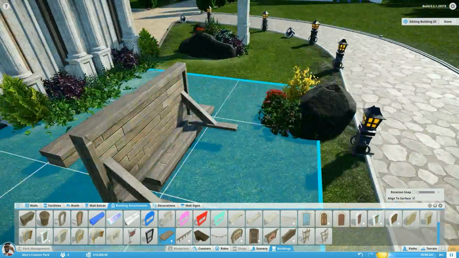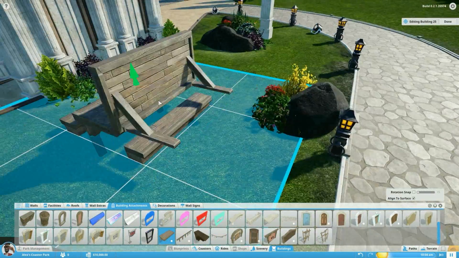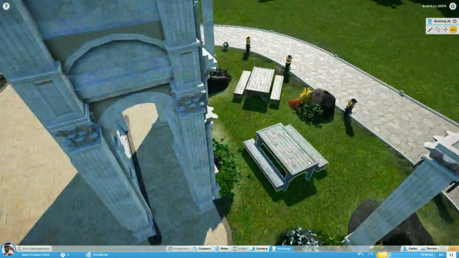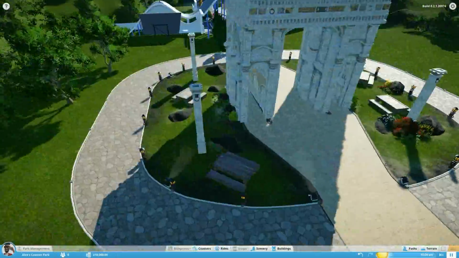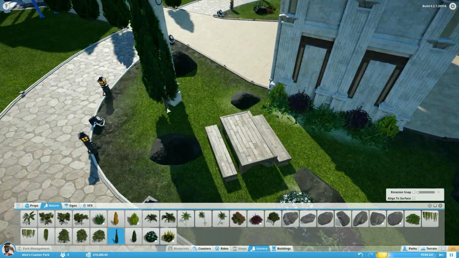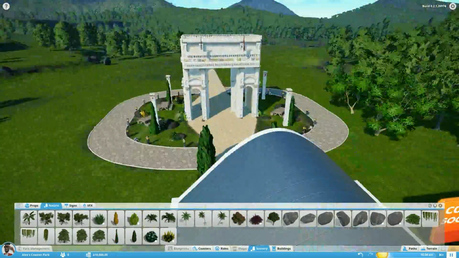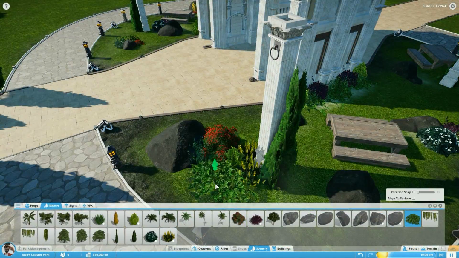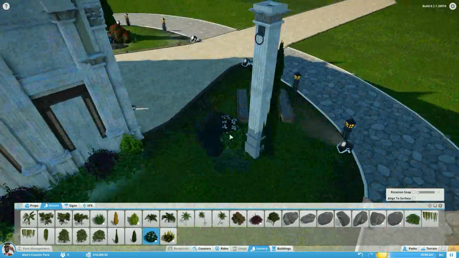Here is a picnic table, a proper one. Using the new balcony element, they removed the railing and detached that from the model and gave us just the floor, so I can actually make a decent looking picnic table using the roof trim and the balcony now.